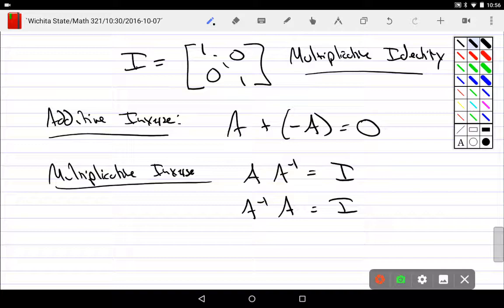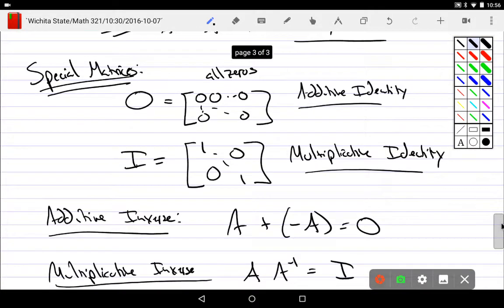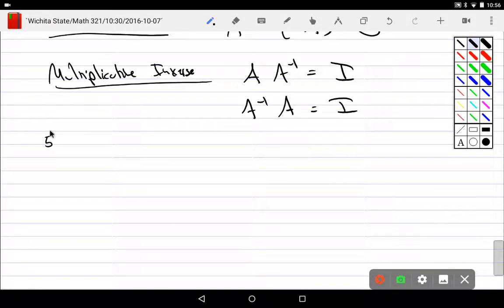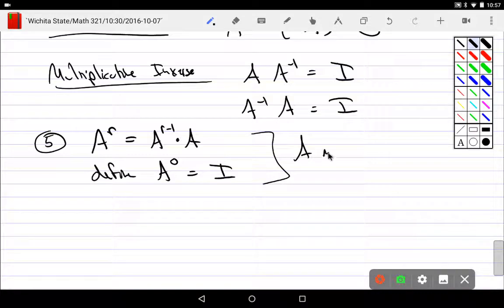All you need to do is multiply. But now that I have the identity, we can introduce multiple multiplications, which is A to the r, which is simply A to the r minus 1 times A. And we define A to the 0 to simply be the identity matrix. And for this, A must be square or else it makes no sense. In other words, how would I find A to the 5th? Well, that's A to the 4th times A. But what's A to the 4th? It's A to the 3rd times, I have to find A squared, A cubed, A squared, A to the 5th, I got it. Just keep multiplying by A and then you'll get the answer. What if it's A to the 0? You just get the identity back out.